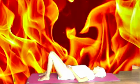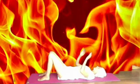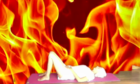So as you breathe out, you're just making a sound. One more time. Nice big deep breath in, filling your belly with air, and then as you breathe out, just let your day, all of the stress, all of the emotions, all of the thoughts that were really stuck, they just go out. And now you're really here, present, feeling the weight of your body coming down into the ground.